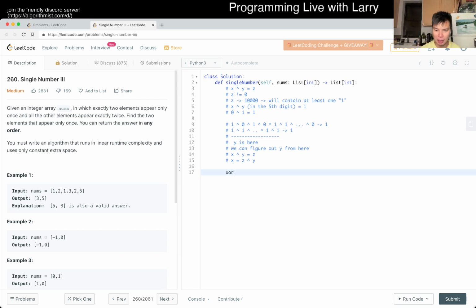So XOR sum, let's just do this one, with 0, so then now for x in nums, XOR sum, we XOR x, right? And then now we know that XOR sum cannot be 0, so then now we find a digit where that is the case. So digit is equal to 0, while XOR sum and one digit is equal to 0, we increment. So this is going to be true for some digit.